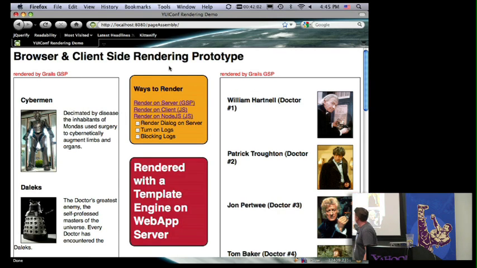So the initial page load is using, and I'll show you the different parts of the page here, entirely the templating engine that comes packaged up with the Grails web server. And it says right here in each one of these pages, it's going to tell you how these views were rendered. This was rendered using the default template engine for Grails. So nothing spectacular is going on here. And if we look at these modules, like I said, there's one on the right here, and it says rendered by Grails. On the left, rendered by Grails. So we've got 2 modules on this page right now. So what I'm going to do is I've got some links in the middle. I'm going to tell it render on the client and kind of show you this.